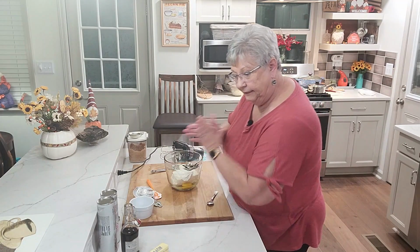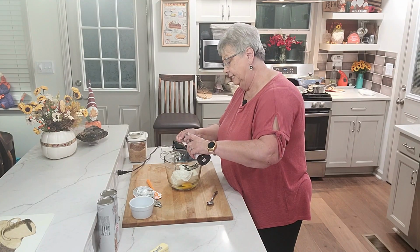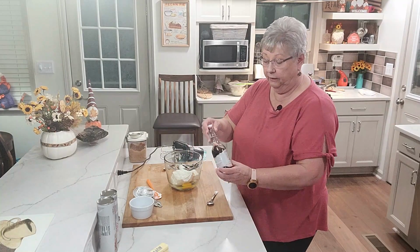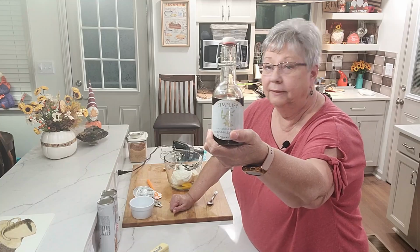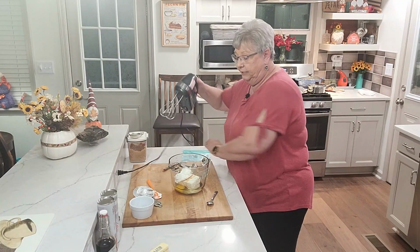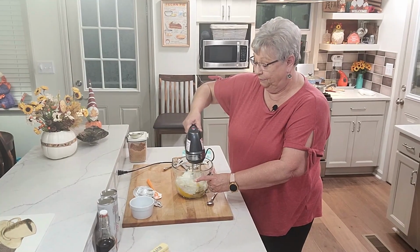and let's see, what else do I need? A half a teaspoon of vanilla. Get you really, really good vanilla because it really does make a difference in your baking. This is the one I like to use. Sometimes I can't find it, so I get it when I can. And we're going to beat this up, and it's going to take just a couple of minutes, and we'll get it real smooth and creamy. Let's beat it up.